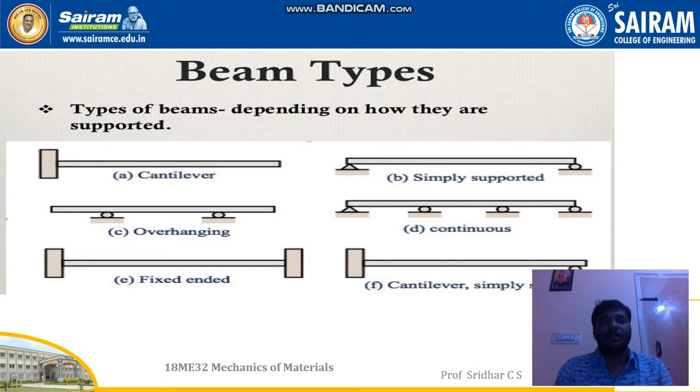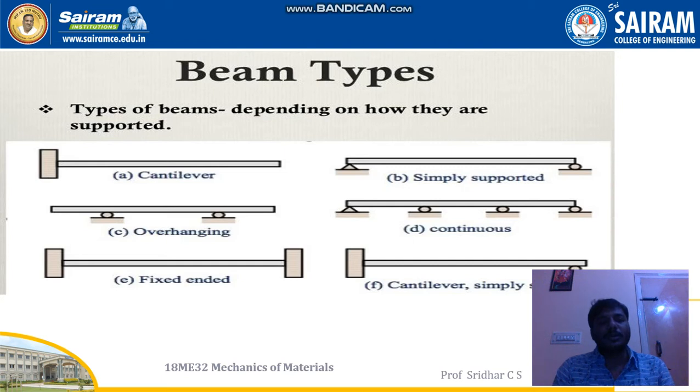Before going to the beams, we should know about the columns. The purpose or function of the columns is to withstand the load. All the load will be borne by the columns only, and then, to support the columns, we are going to use the beams. The function of the beams is to take the load where the load will be. If you take a roof, the load of the roof will be on the walls, so to support those walls, the columns are going to support.